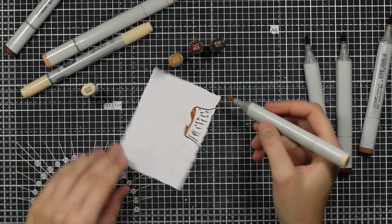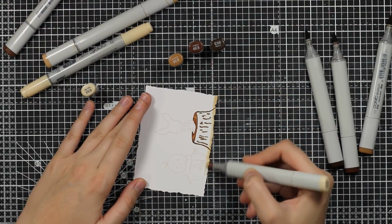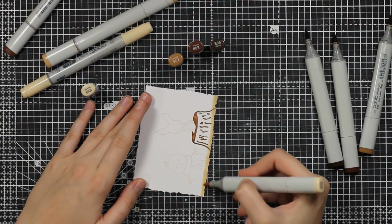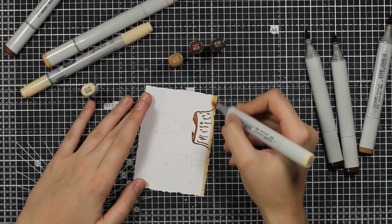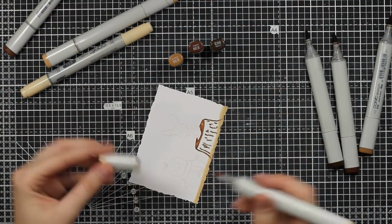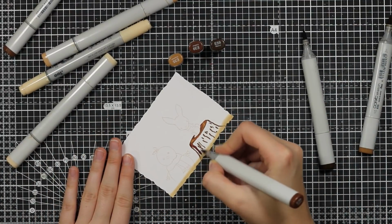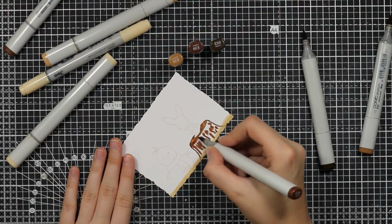And now I will make the snow because I forgot to make the ground. This would be probably best to do before anything else, so I will just do it now. And you can see that I am using this light shade because snow is quite white usually, so we should use a light color. And now I will just go ahead and color in this tree.